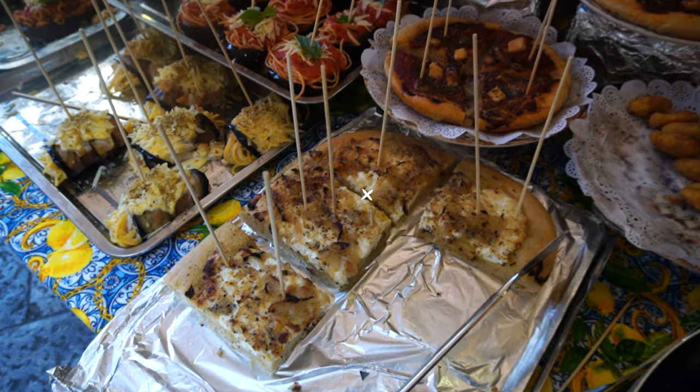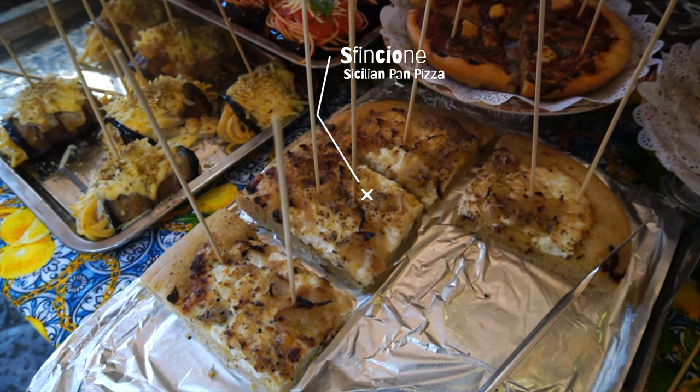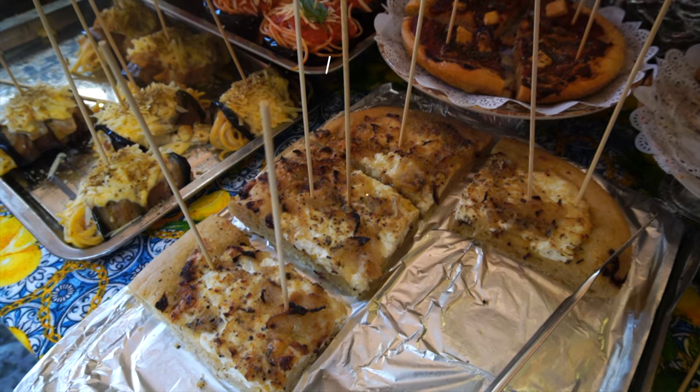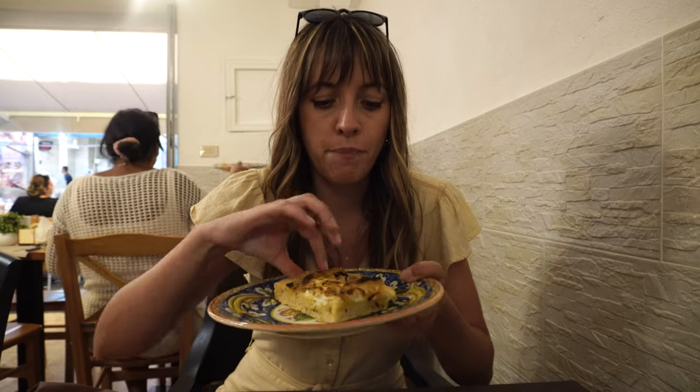Greasy, simple, with a lot of flavor — it's for me. Now, at this point in the video you're wondering how we've made it this far in Sicily without showing you any pizza. Well, pizza's Italian — but you know what's Sicilian? Sfincione. It's their take on pizza. Super thick, bread-like piece. Tons of ricotta on top. There are tons of different types you can get. You can grab this any time of day — super quick, easy, good street food. It's the Sicilian interpretation of pizza.